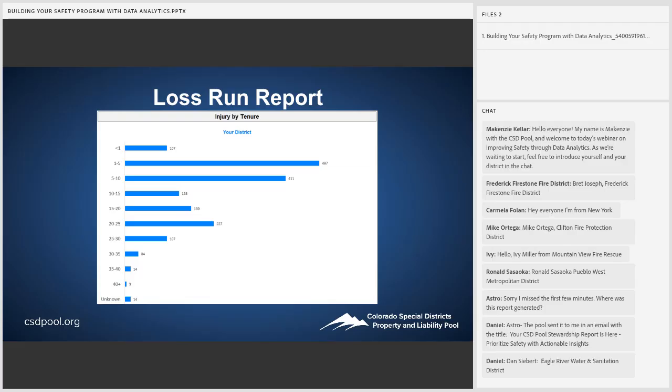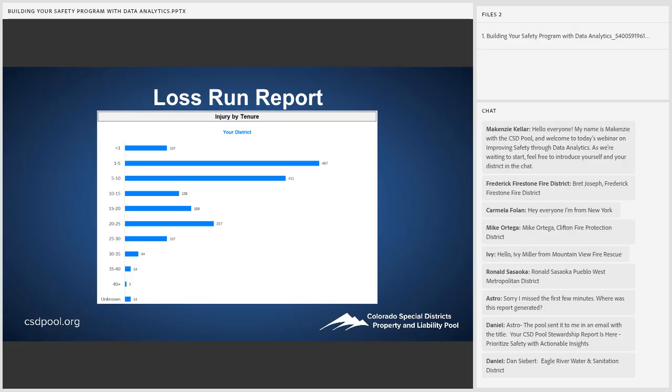It looks like the majority of our injuries happen for employees who have been there from 1 to 5 years. And looking at that, that would almost tell me, looking at this specific district, maybe we as our leadership, our safety coordinator, whoever it may be for the district, need to stop and think, are we doing enough onboarding? Because maybe they're not getting the proper training, and then that's why after a year they're experiencing all of these injuries. Another possibility for this specific scenario could very well be maybe most of our employees only are here from 1 to 5 years, or maybe we have a bunch of seasonals that just kind of fall in that range.